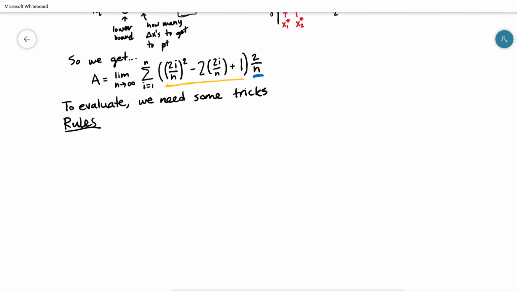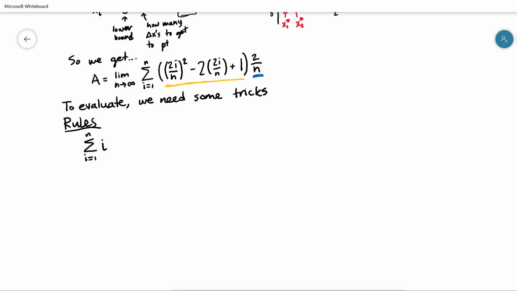But here's the idea. If I am summing from i equals 1 up to n, something that just involves i, so I'm just summing the number i from 1 to n. Basically, imagine n was 100. All this is saying is I want to add every number from 1 up to 100.